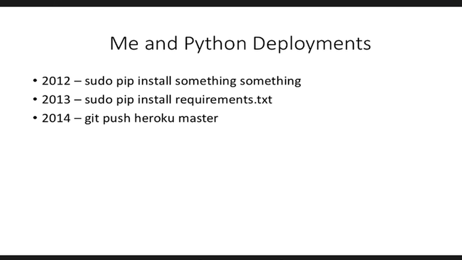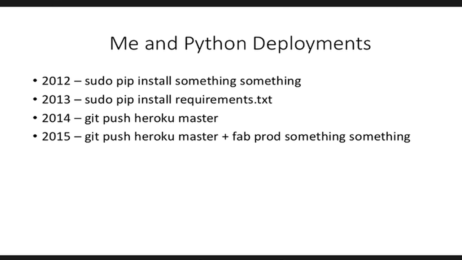2014 was when I first started developing web applications using Python, and the easiest way to deploy a Python app would probably be to deploy to Heroku. How do you do that? Well, just git push heroku master and your application is deployed, your service is running, and everything is good. In 2015 I moved to a company where we were using Heroku and also deploying a couple of things to an AMI on AWS, which meant we were using Fabric, and all I had to do was just do fab blah blah blah and everything was good.